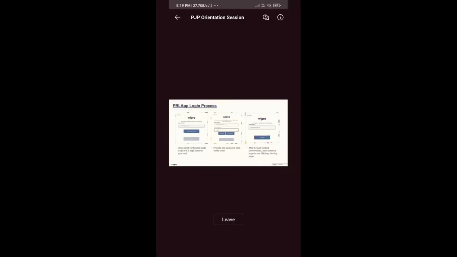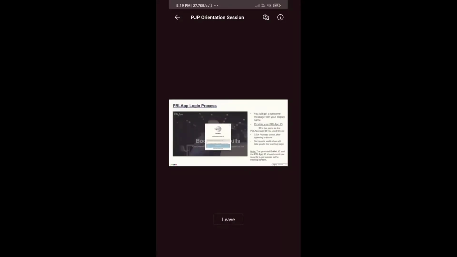Now I have been authenticated successfully. Once authenticated, you will get a pop-up with a welcome message and your display name, which means your first step of authentication is completed. Now what is happening in the second step? It is asking you to enter your PBL app ID. So what is the PBL app ID?